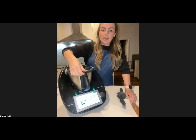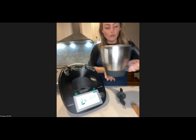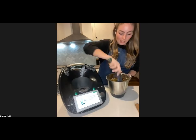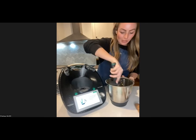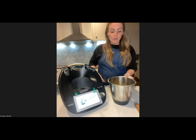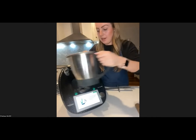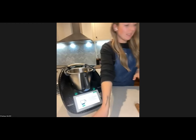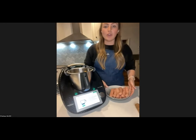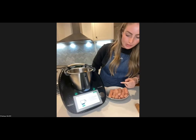So I'd love to know, are you putting some veggies in your meals to reduce your meat or to add extra goodness, whatever it may be? So in 5 seconds, we've chopped down that zucchini and that carrot. If you've got fussy children or adults in your house that don't like veggies, you can peel your zucchini first, or you can blitz it again for another 2 or 3 seconds to make it smaller. But I'm pretty happy with how that looks. So a really great way to reduce the cost of your grocery bill is to bulk things up with veggies. Lentils, beans is another good one, but I do like to use the veggies.